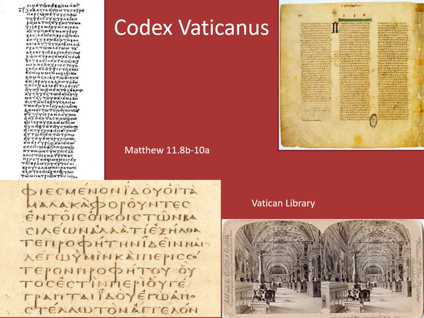Here we have some more uncials, Codex Vaticanus, Matthew 11:8b through 10a. As you look at that more carefully with this larger print, you can see that there are a few marks on the page, but not punctuation and not separation of words. In fact, as you get to the end of a line, you're not at the end of a word necessarily. You might just continue on to the next line. So that creates the possibility of copying errors, and that's only one reason why we have different manuscripts during the copying stage of the Bible.